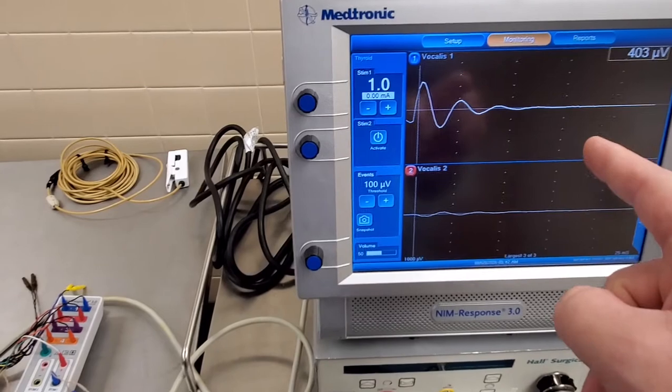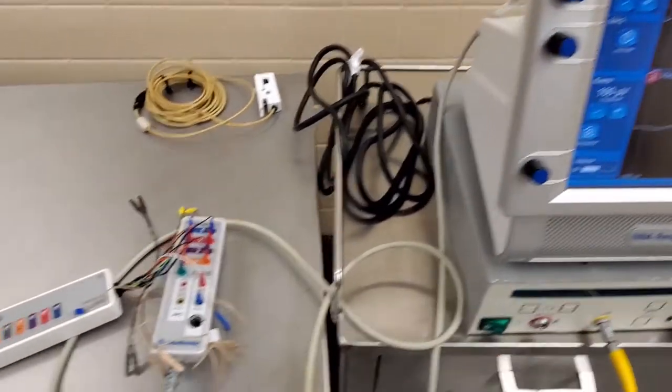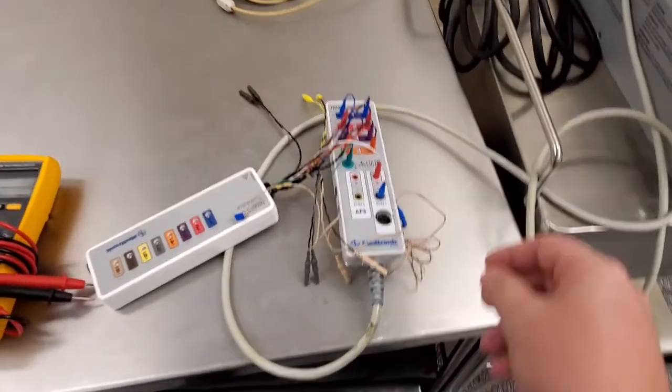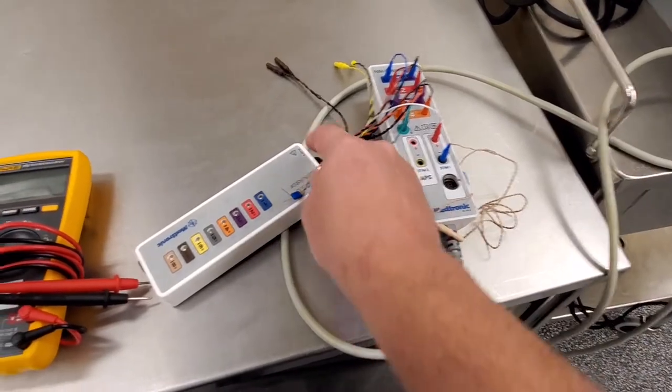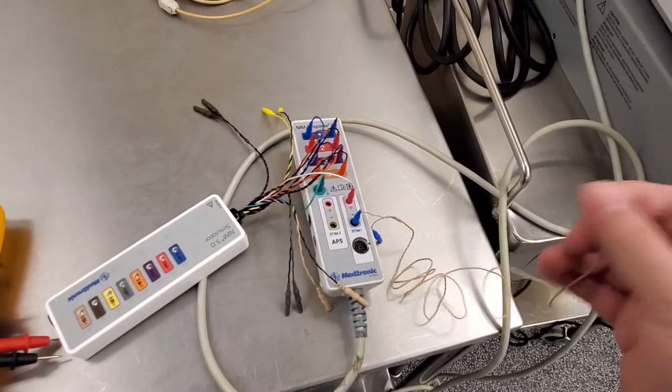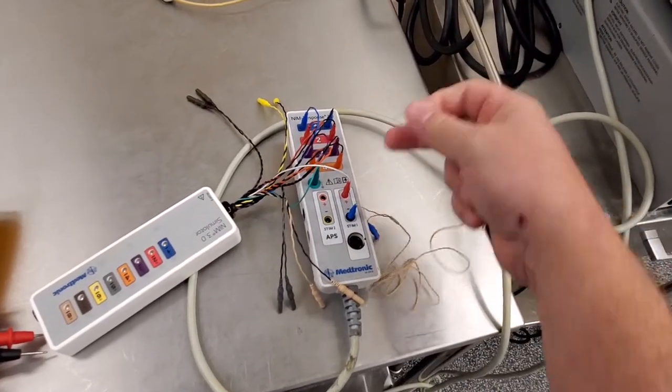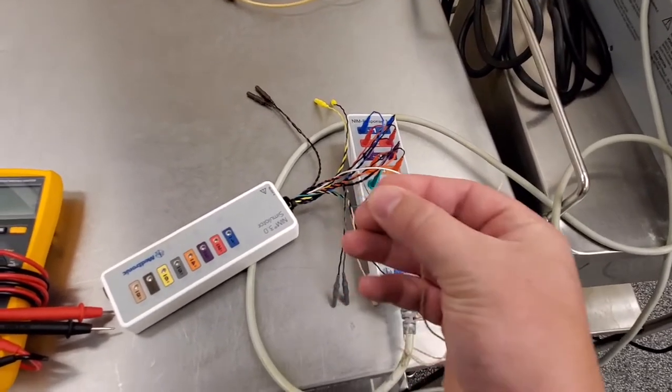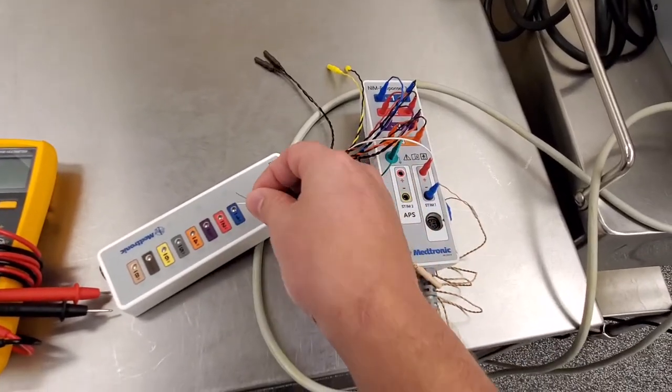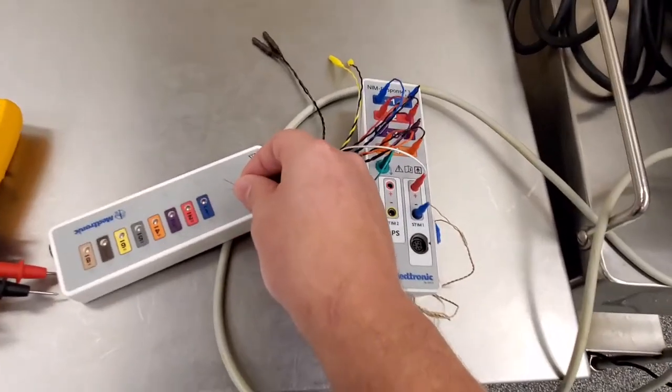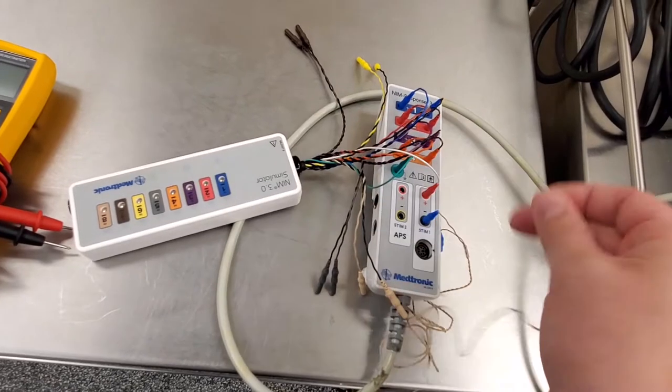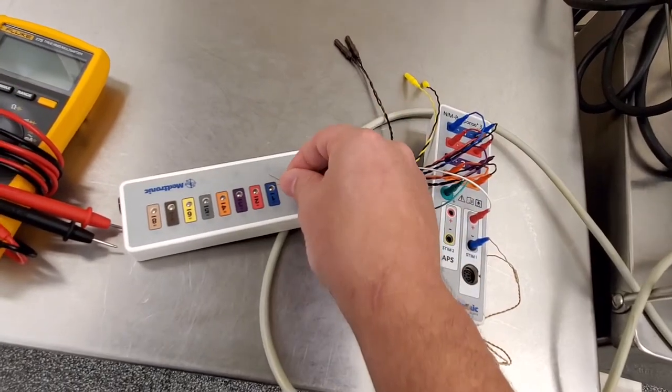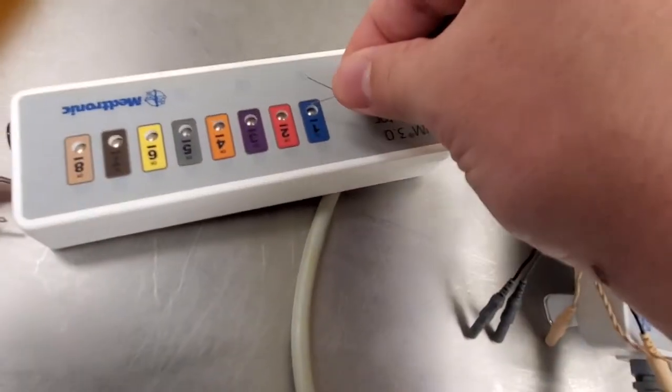Your simulator here, you can see I have the simulator plugged into the pendant, which comes up here, and this is the monitoring screen. So I'm going to simulate what it should do. I've got this little needle right here. This normally plugs into these guys, but I currently have it plugged into the stem to behave like the consumable pencil because I don't want to open up a pencil.